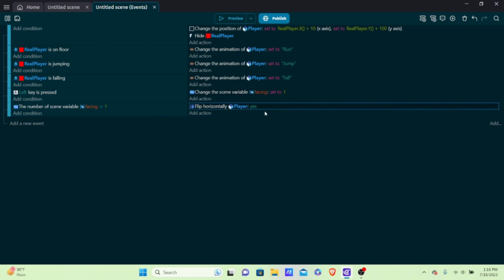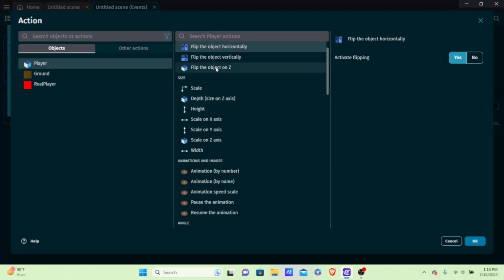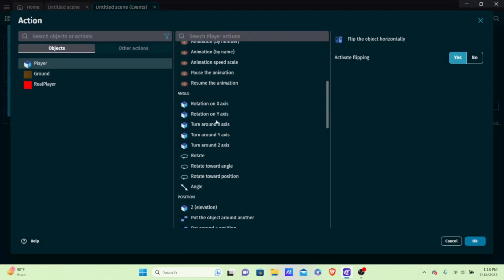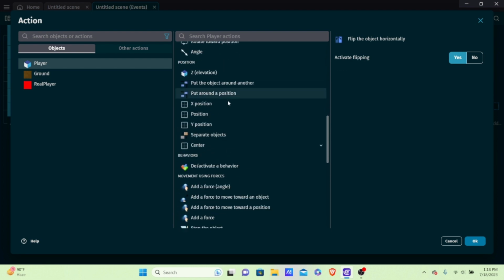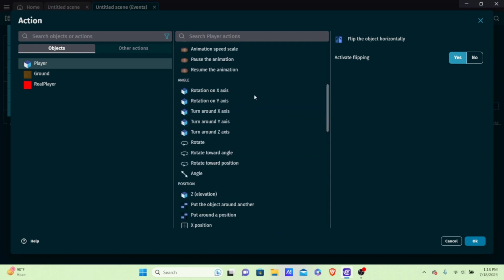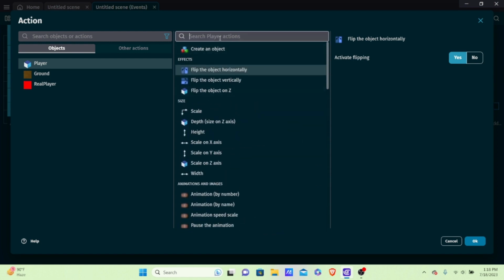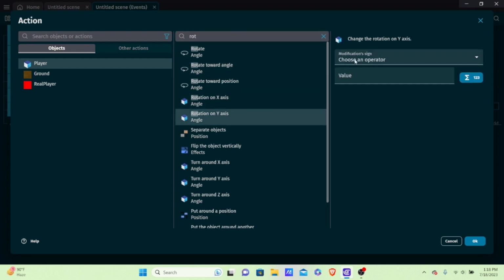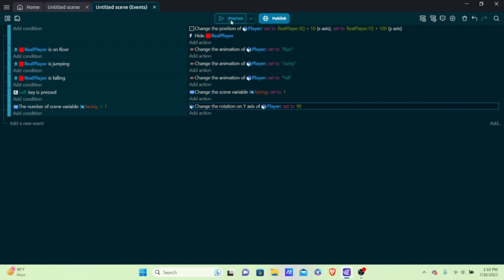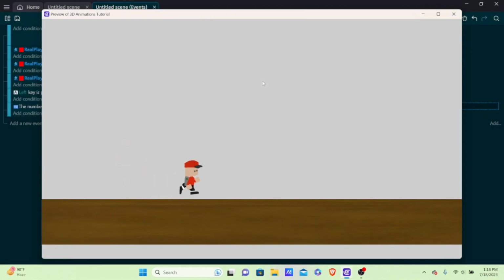So instead of flipping horizontally here, we want to change the Y rotation of it, because earlier in the video you saw that the Y rotation is what actually makes it change its rotation sideways. So I'm going to click rotation on y-axis, set it equal to 90. And you're going to see right here that 90 is a good value for it. Now if I click left, it actually flips.